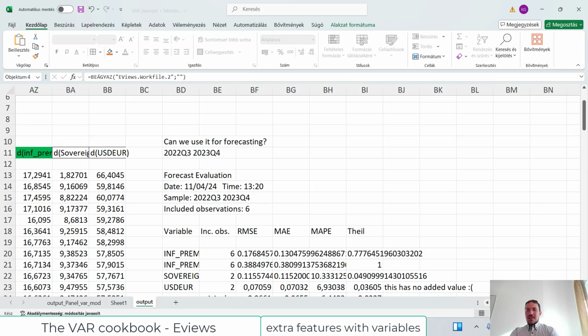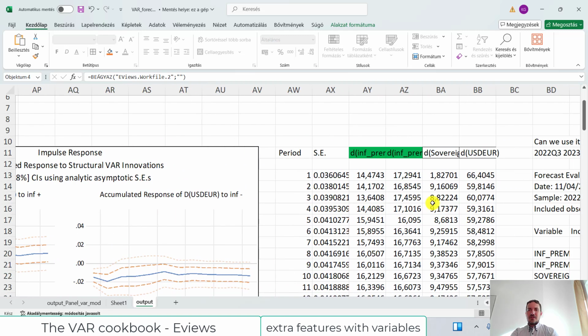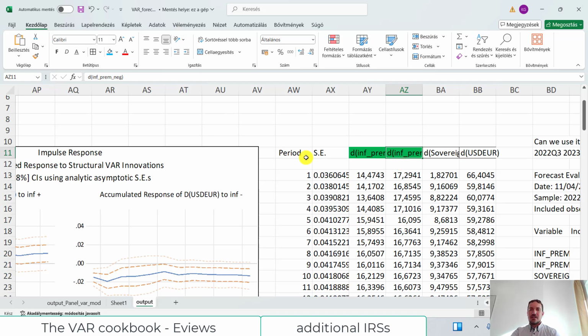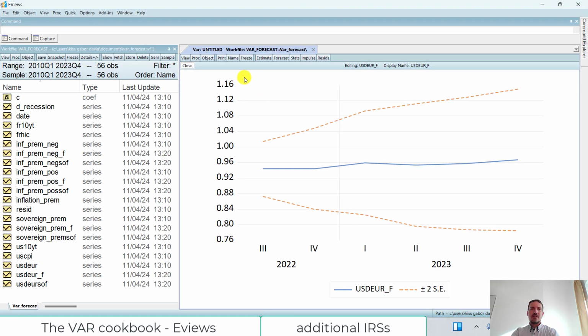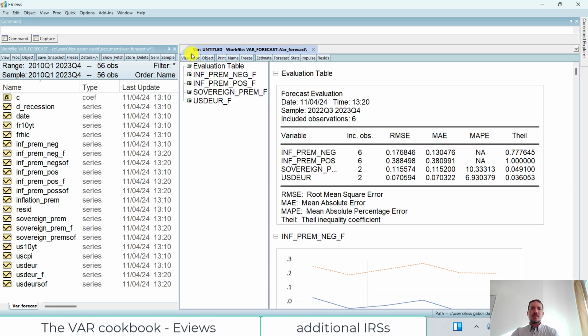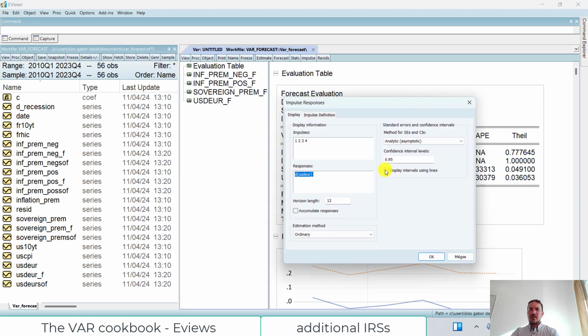So yeah, we can play with the separation or multiplication of the variables, and after that we can improve them. Okay, the next thing can be that we can start to play with the different confidence intervals, yes.